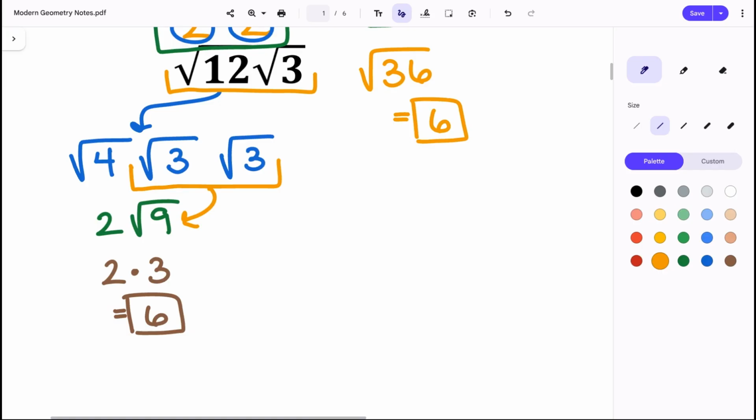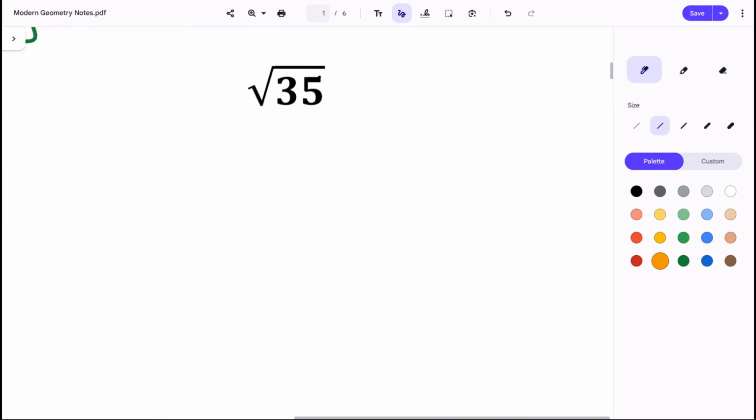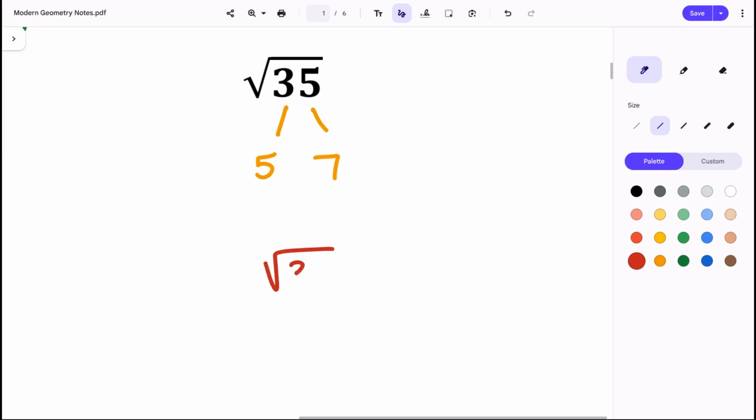Okay? All right, let's take a look at this last one on our page here, square root of 35. If you're using my method, are there any perfect square numbers that go into 35? No. If you think about the factor tree method, what are two numbers that multiply to 35? 5 and 7. Those are both prime numbers. There's no group of 2. So I can't think of a perfect square that goes into 35. I can't do anything with my factor tree. So the square root of 35 is already simplified. There's nothing I can do with it, so we're just going to leave it as is.